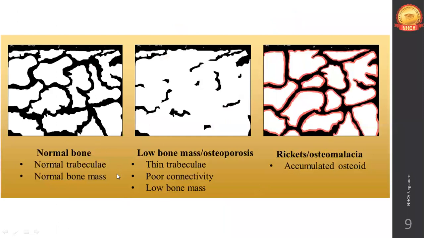So if you take a biopsy or you take a cross sectional view of various types of bones under the microscope, you will find similar versions. So you can see here the normal bone, the trabeculae, the bone mass, etc. Trabeculae is this connective tissue, it's like a matrix. The blood vessels can just go through it and it can support each and every part of the bone. Even your bone receives blood supply. So it's through the trabeculae that your blood vessels and capillaries form a network throughout the bone.